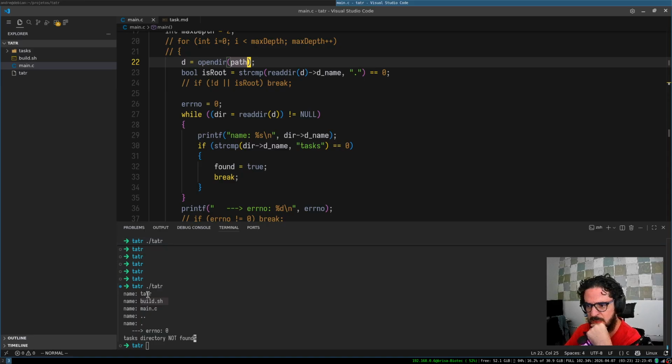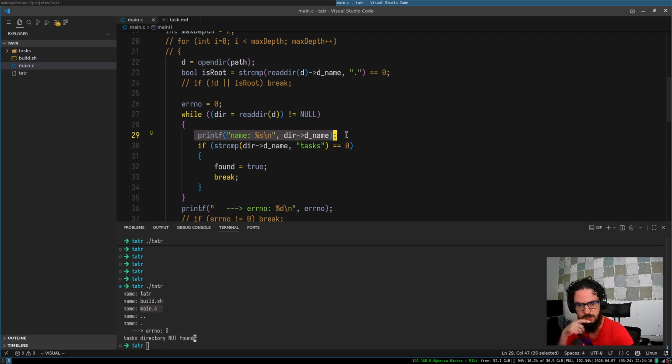It lists the file build.sh. It lists the main.c, but it doesn't list the tasks folder. Why? It should print the tasks folder. Yeah, that's strange indeed.